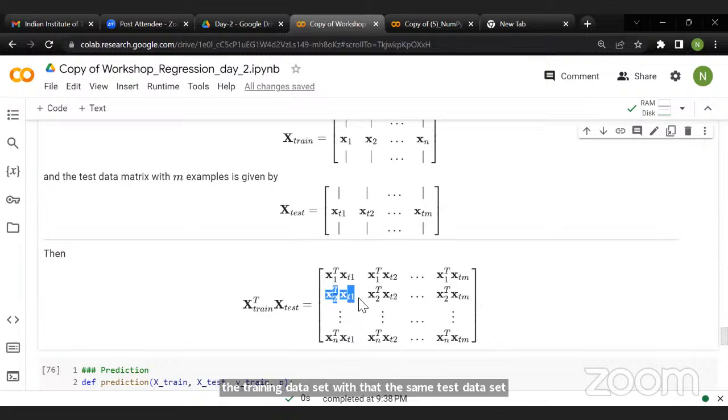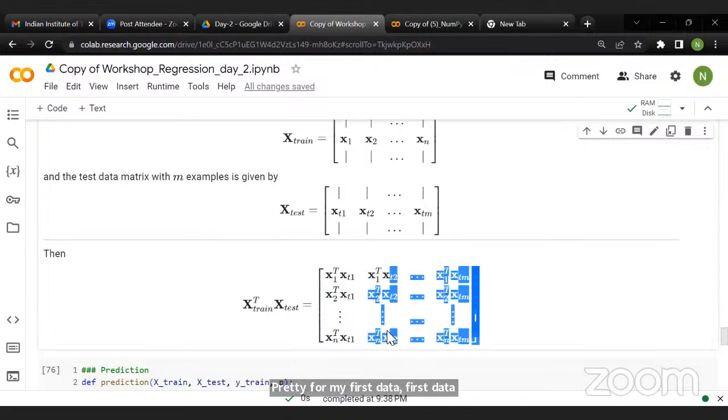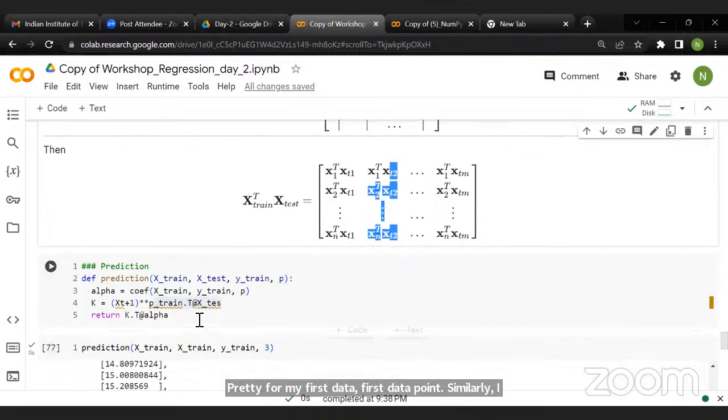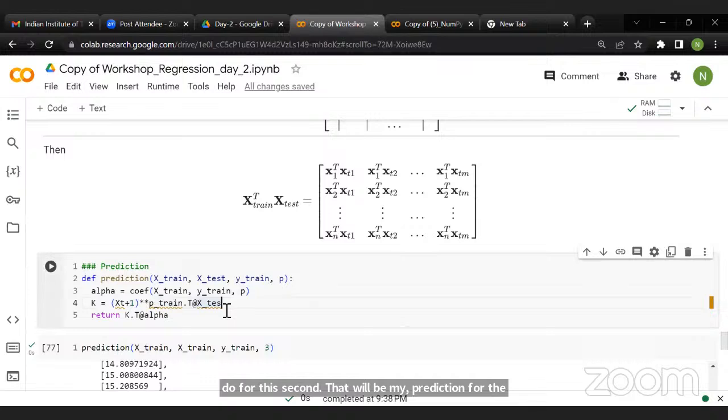Plus 1 raised to power p, and then multiply by alpha 2, right? So all these I do for the first column. That will be the prediction for my first test data point. Similarly, I do it for this second row. That will be my prediction for the second data point, right? Similarly, so I've just done that here.